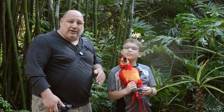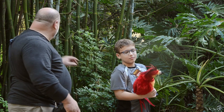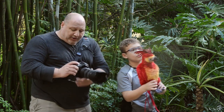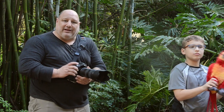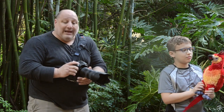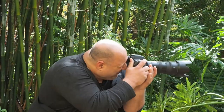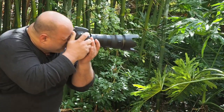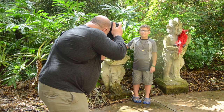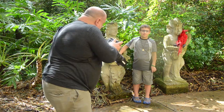We're at a second location, and what we're going to do is change up the camera setting just a little bit. The background is a little busy, so what I want to do is I'm going to up my shutter speed just enough so none of the rain will affect any of the exposure. And since we're in auto ISO, the camera's going to figure out the rest of the exposure settings for us. So let's get started. Good, open, beautiful.